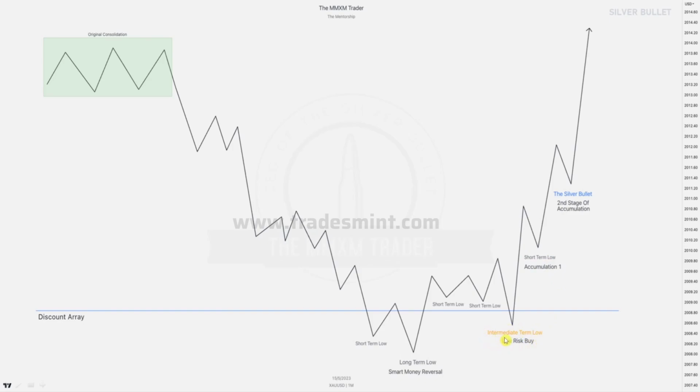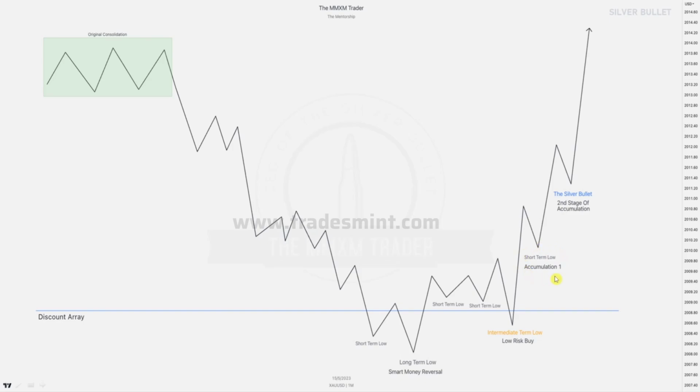And in the previous schematic we saw price action drop into this area over here, creating the low risk buy already and then continuing up, and then we wait for that intermediate term low, right? But over here that low risk buy is in fact that intermediate term low. So remember, you need to have a short term low to the left of it and a short term low to the right of it.